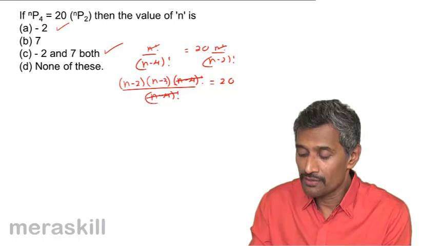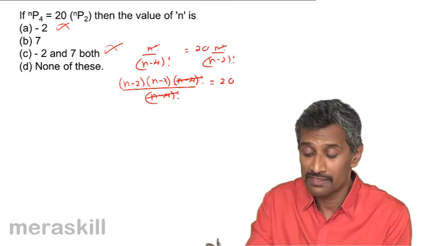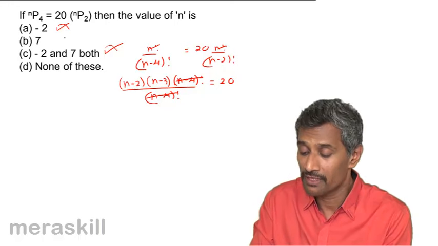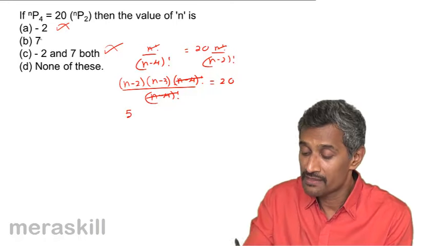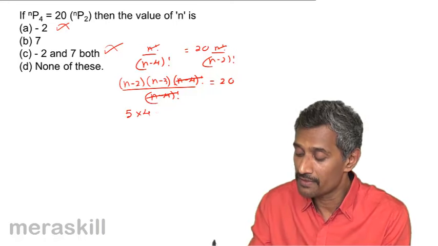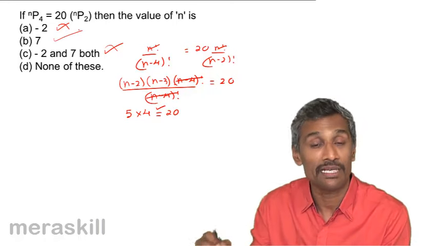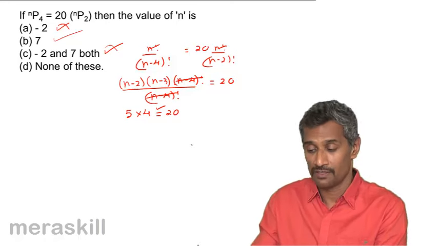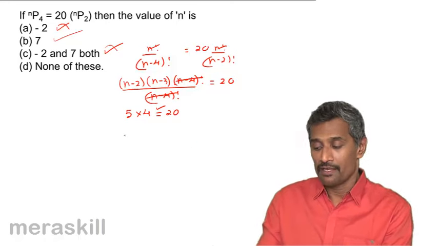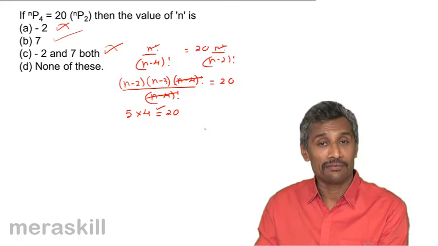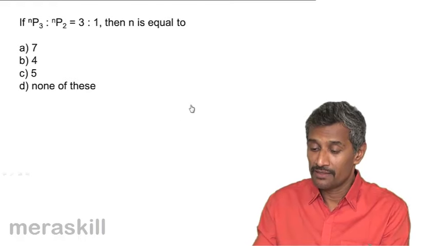So we can either solve this or check that this is out of the question, as we said, because both of them have one negative value. Maybe you could even check with 7. 7 minus 2 is 5, 7 minus 3 is 4, 5 into 4 is 20. So among these, this is the right answer. So we could even proceed further by a combination of eliminating and actual solving. So we end up getting N as 7. Yes, we do have it right over there.